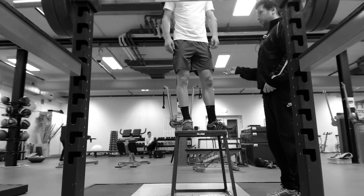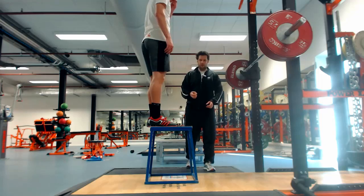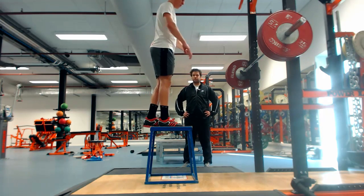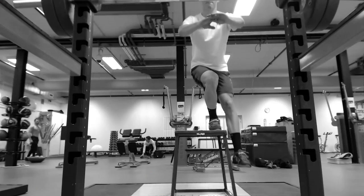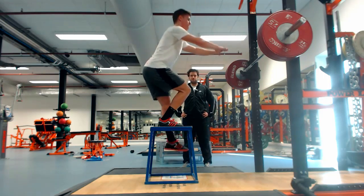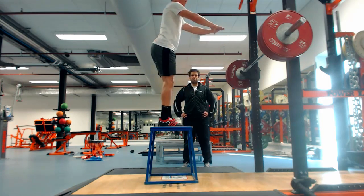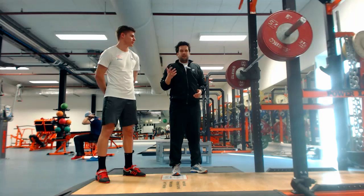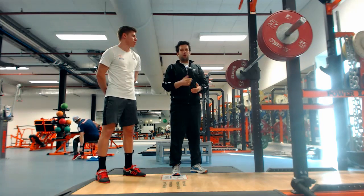We start with the squat on the box. Let's have a look. You can have the hands in front for balance. Same here, you can see he gets much more range than the split squat on the ground, so he can go much deeper. One more. Thanks. This one was the single leg squat on the box.